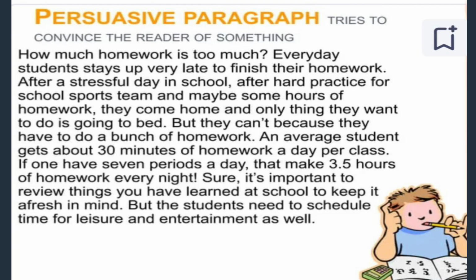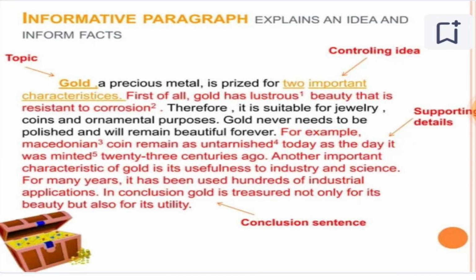Next, persuasive paragraph. A persuasive paragraph tries to convince the reader of something, like how much homework is too much. Every day, students stay up very late to finish their homework. After a stressful day in school, after hard practice for the school sports team, and maybe some hours of hard work, they come home and the only thing they want to do is go to bed. It means he is convincing. Understood? So persuasive is a kind of convincing paragraph.